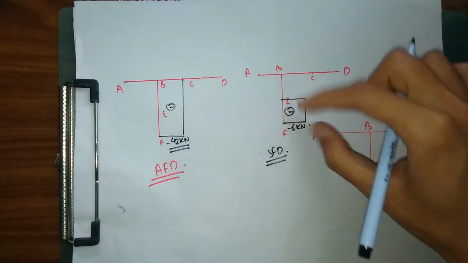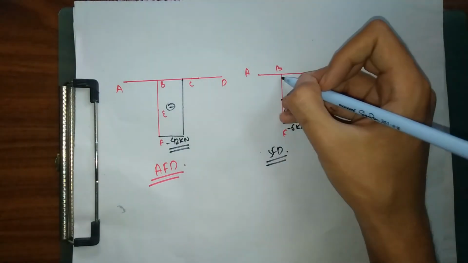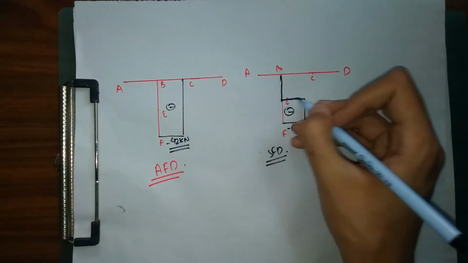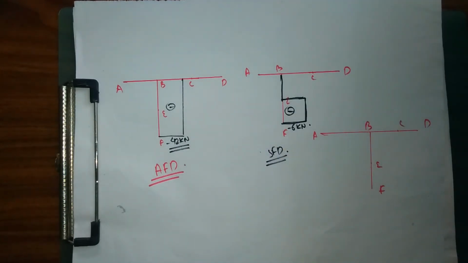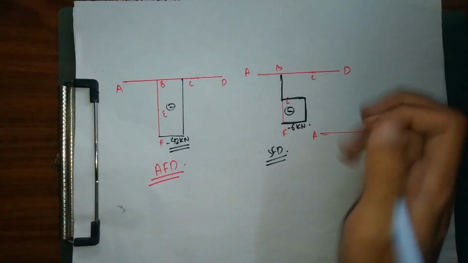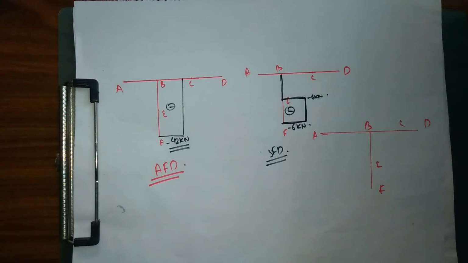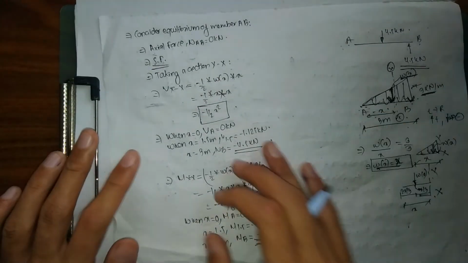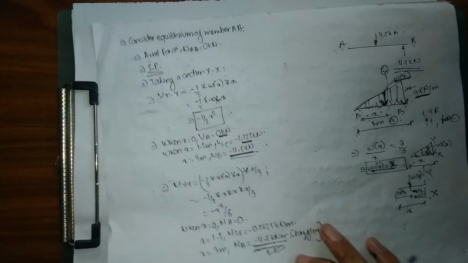So for a member BF, above this point, it is again 0. So this graph continues this way. This is my minus sign. So for a member BF, minus 6, 0, 0. So minus 6 is again minus 6 kilonewton and 0. Now for a member AB. As you can see, for a member AB, I got my shear force as 0, minus 1.25, minus 4.5.